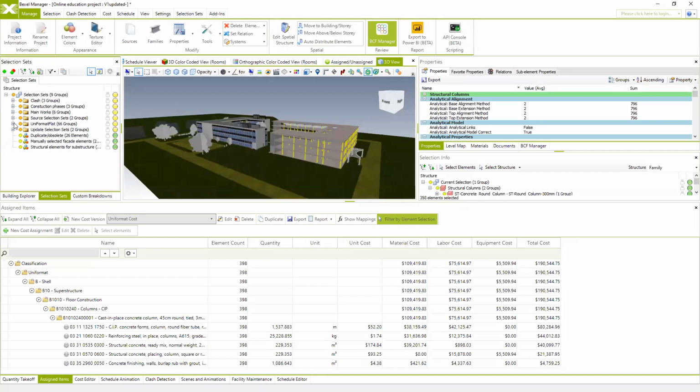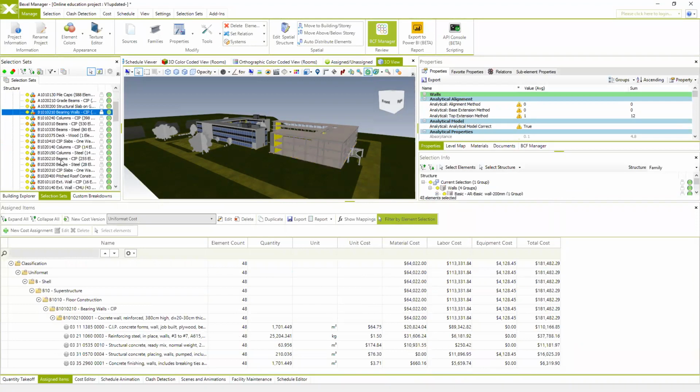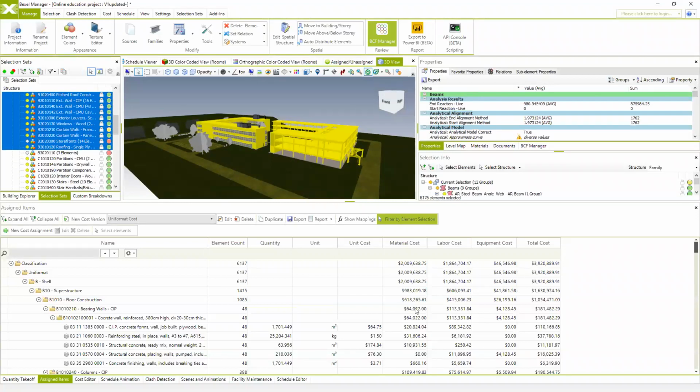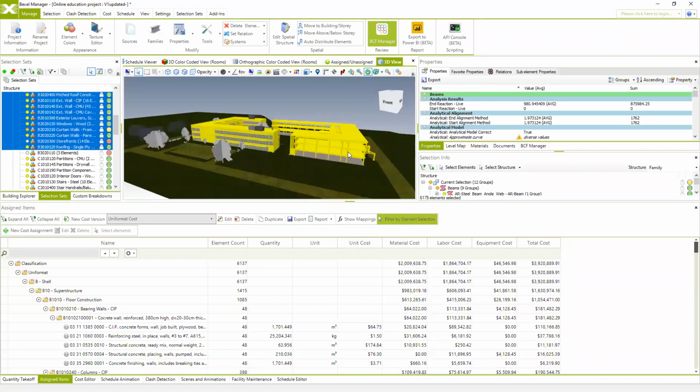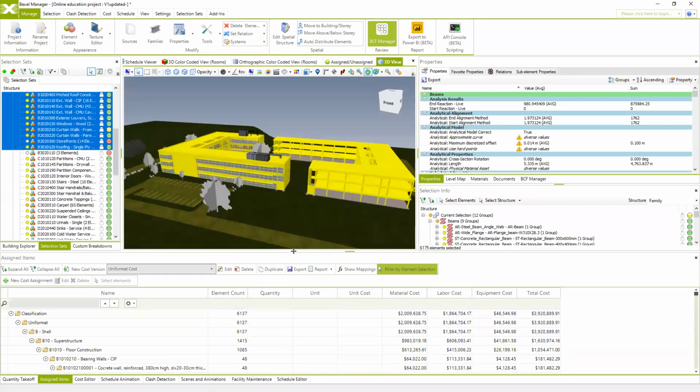So let's go to the Uniformat, and these are all for the, let's say, substructure works. These are all for the all Uniformat codes or the works which starts with a B. These are, I think, superstructure, and so on. And of course, this is just one of, let's say, one of the benefits and one of the features of BEXEL Manager.